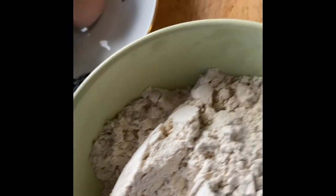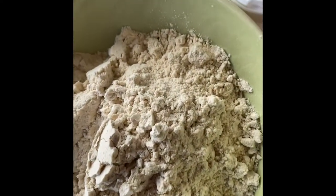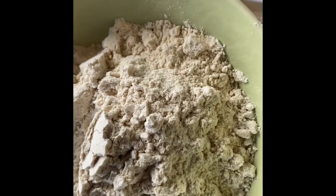Today I have something exciting for you. I'm going to make G4G Apple Muffins. The name says it all. So I will need flour, G4G all-purpose flour.